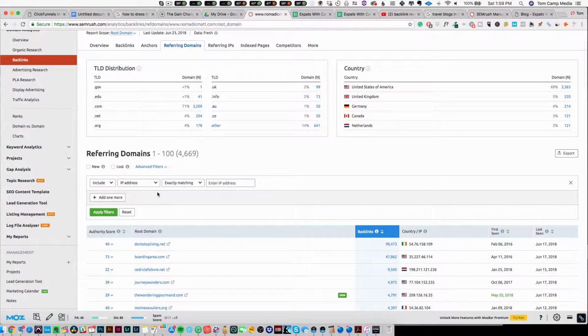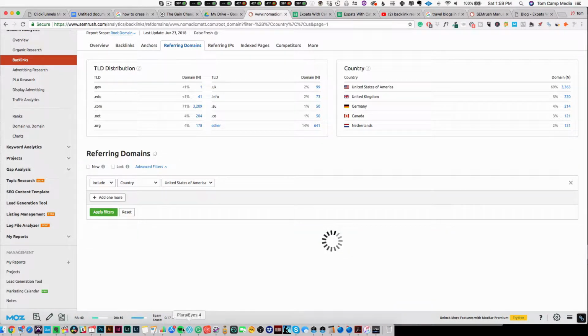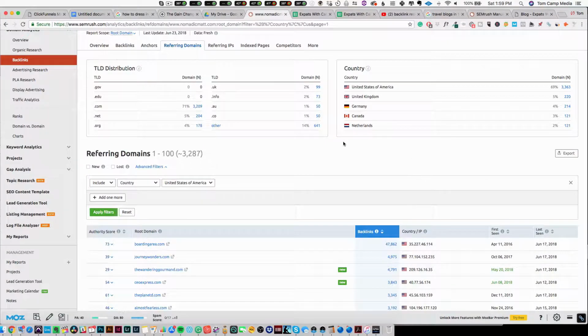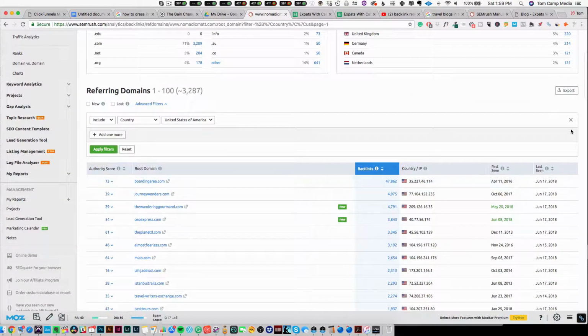Again, I want to do advanced filters. I only want to do the United States. Okay, so I'll apply the filters. Okay, there we go.